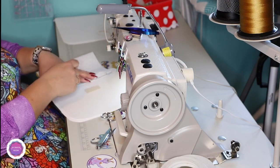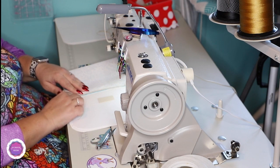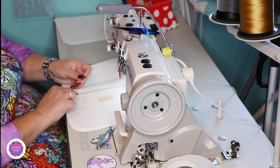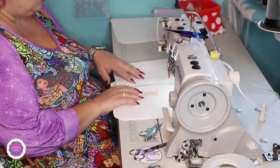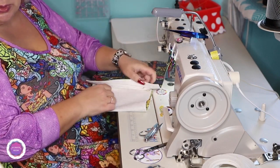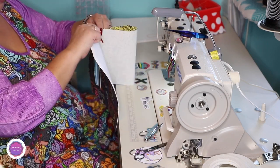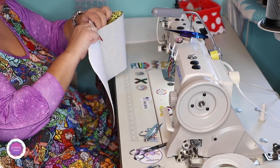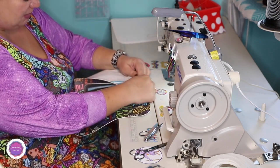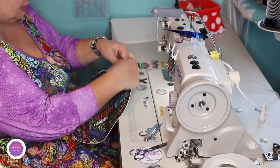Okay, same thing on the other side. Pull your thread. So you have both the bobbin and the top thread on the back. And okay, with the knot tied, now it's when you'll be adding your zipper pulls, okay? So, grab your zipper pull, and add it to your zipper tape, simply by separating about 1 inch of the zipper tape.